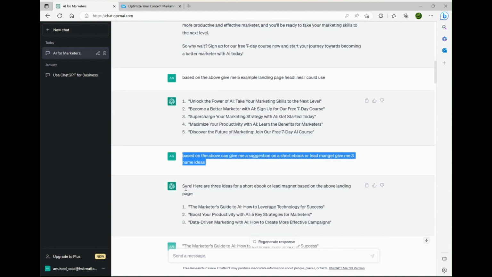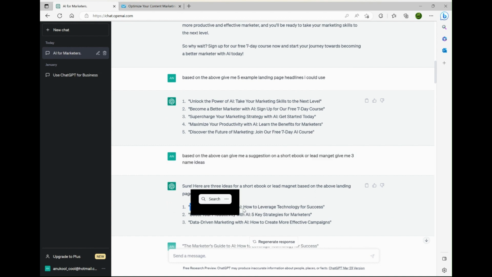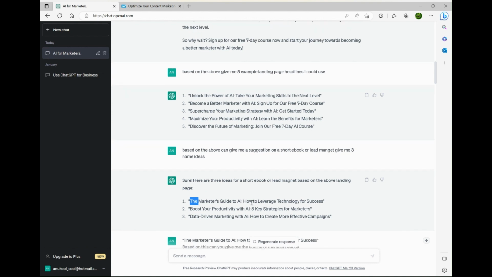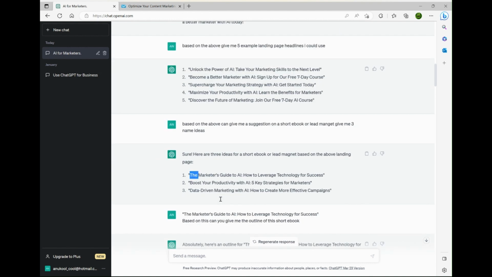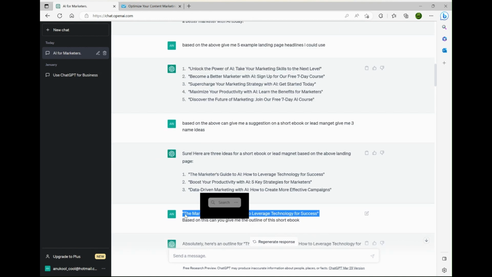ChatGPT came back with the Marketer's Guide to AI, Boost Your Productivity, Data. So it's come up with 3 ideas, and I picked one of them and said, based on this, can you give me an outline of this short ebook? I'm asking this because I want it to be a bit short as well.